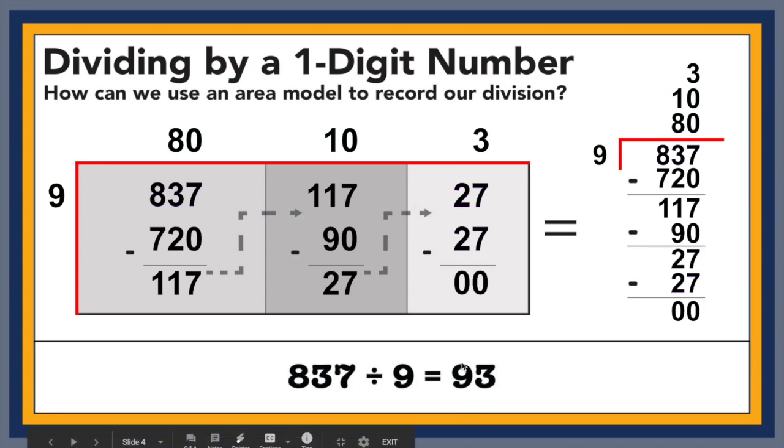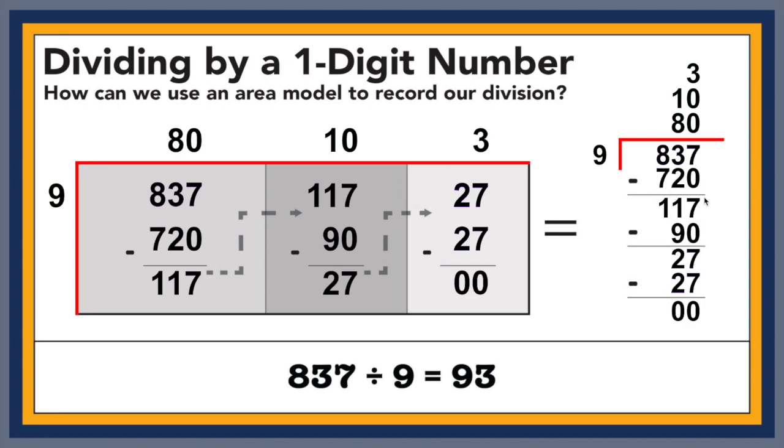So now that we've finished the form, we can see some similarities and differences, okay? One right away is the space. We can see that the area model takes up much more space than our record keeping here. We can also see that the area model's quotients and subtraction steps go horizontally, while with the division bracket, our work is going in a vertical pattern. Other than that, everything else is the same.